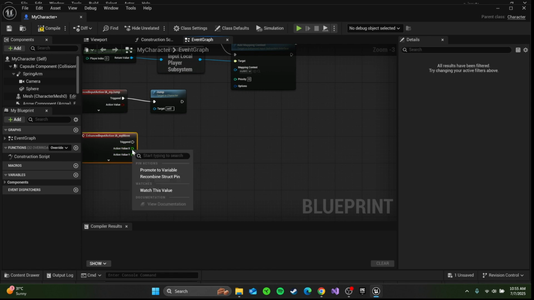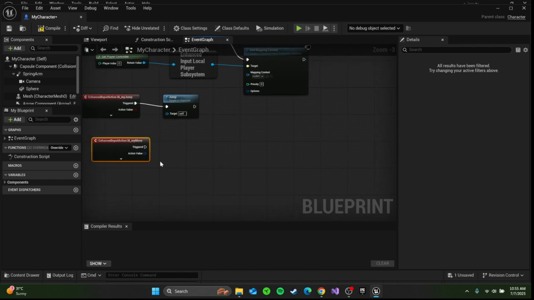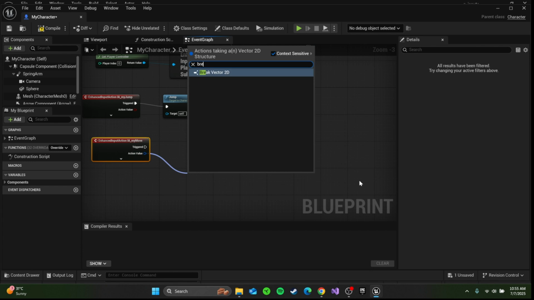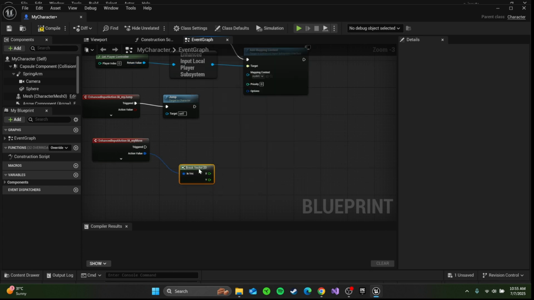And then here, let's recombine the structure pin. Okay, we're still gonna use X and Y for the move, but in a little bit of a different way. So what we're gonna do here is drag off the action value pin, and instead of doing the split beforehand, we're gonna do it in this way. We're gonna use a Break Vector 2D.